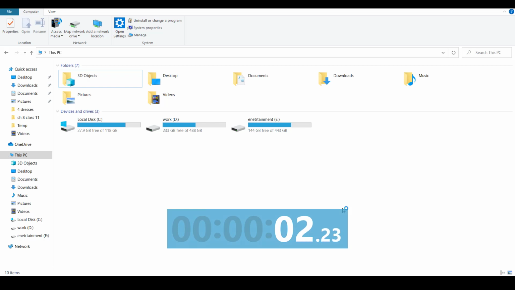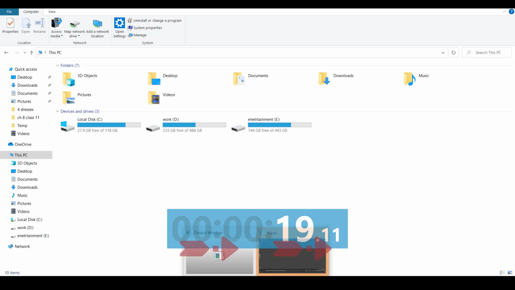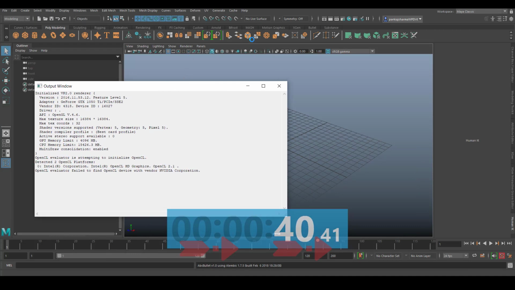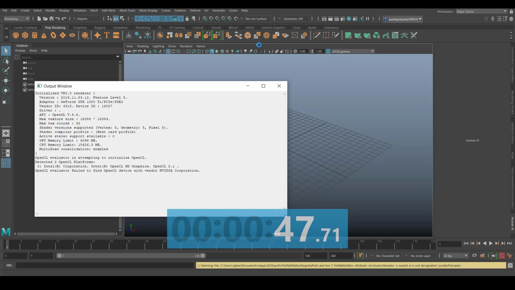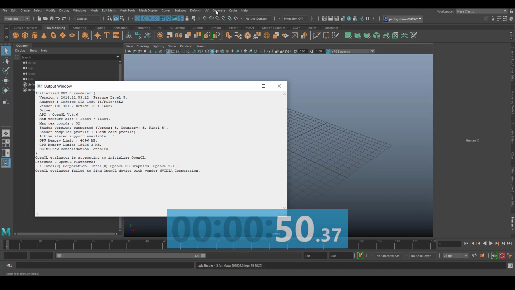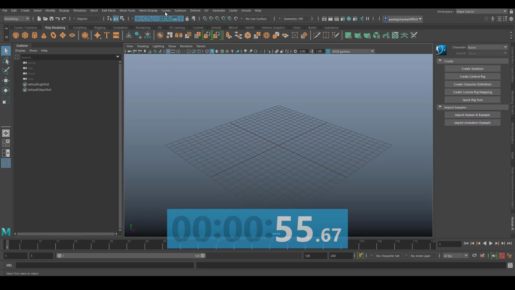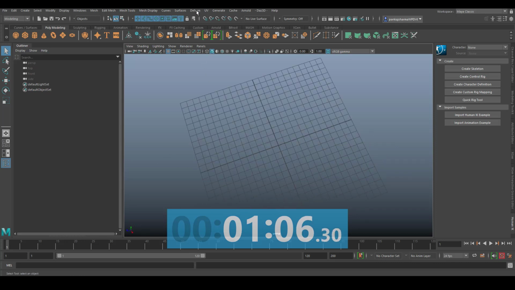Alright, we have clicked on it and now let's see how much time it takes to fully load up. Okay, and we can see the Maya is still not operatable. It is still loading some things. I'll HIK just load it up. Can we work on it now? No, we cannot. Okay, it is lagging because it's still starting up.